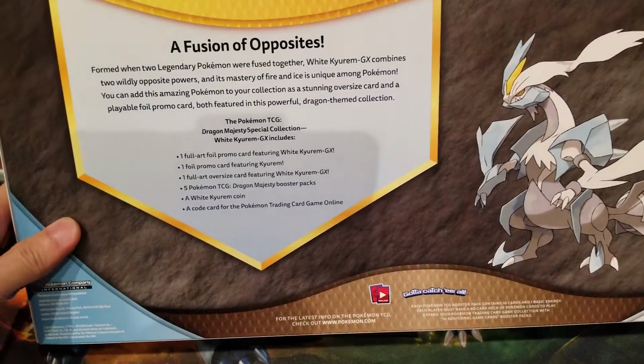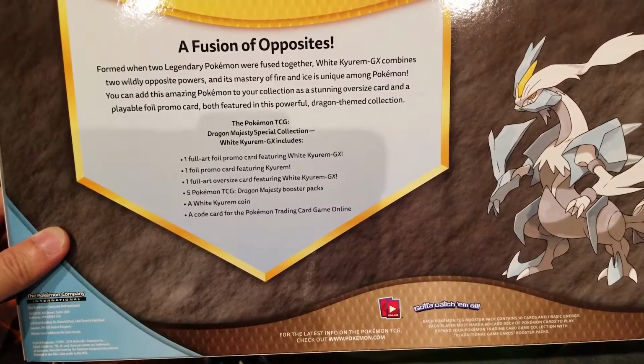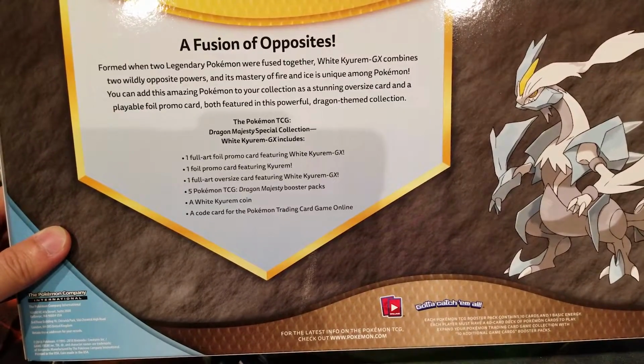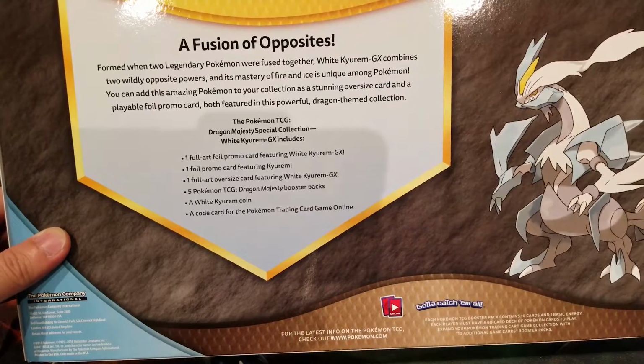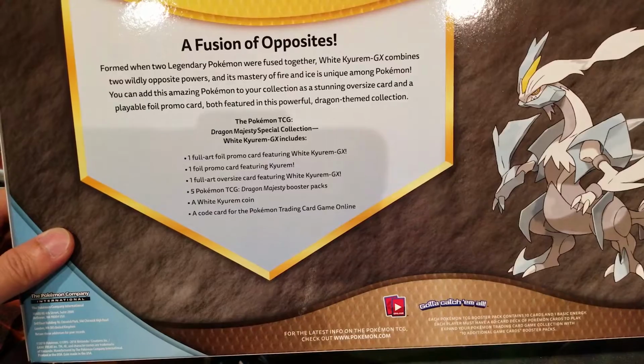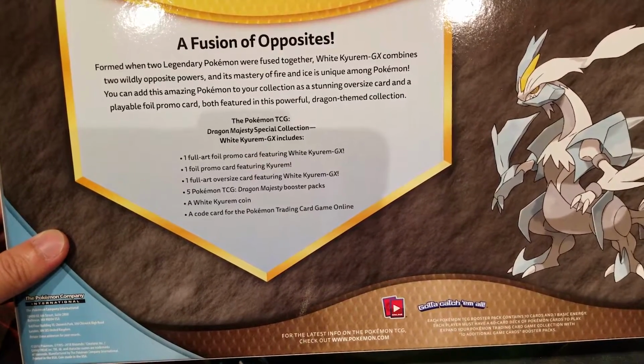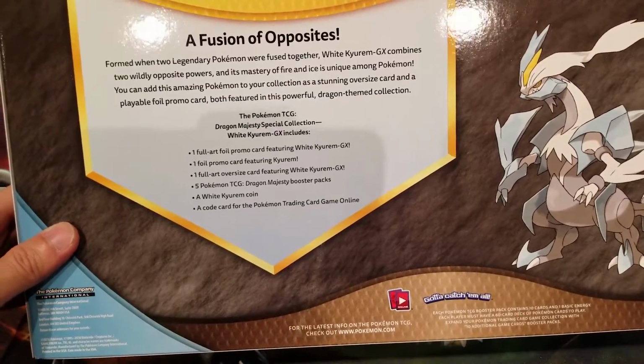So, a fusion of opposites. Formed when two legendary Pokemon were fused together, white Kyurem GX combines two widely opposite powers, and its mastery of fire and ice is unique among Pokemon. You can add this amazing Pokemon to your collection as a stunning, oversized card and a playable foil promo card, both featured in this powerful dragon-themed collection.